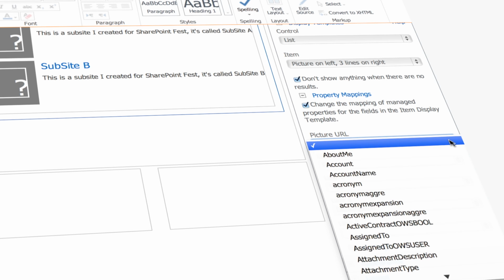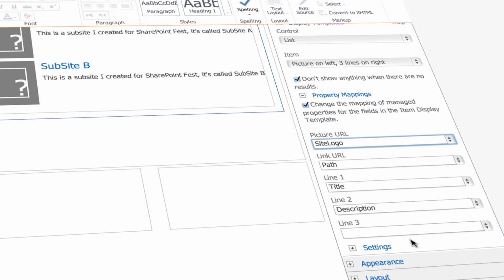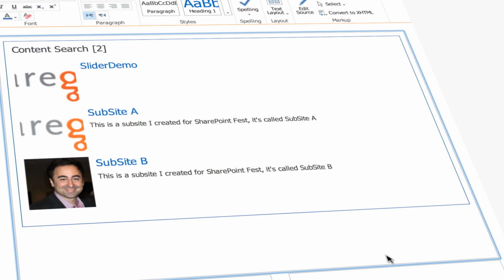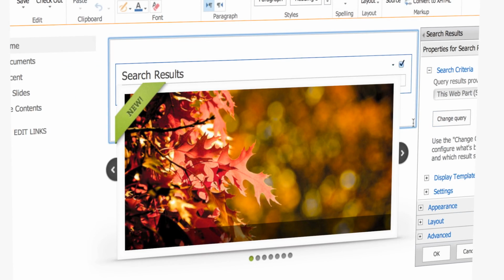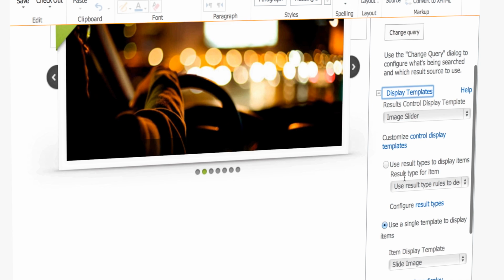Whereas if you don't have the content search web part, you could always use the search results web part, which comes in every version. It's just as good. It allows you to build an easy query. It allows you to choose a display template, though you cannot reuse the same, you have to create a new one. The only difference is that you'll have to specify which properties you want in the display template. You cannot have the power user choose from a drop-down menu which properties he would like to show. So there are other little differences, but this is really the main one.